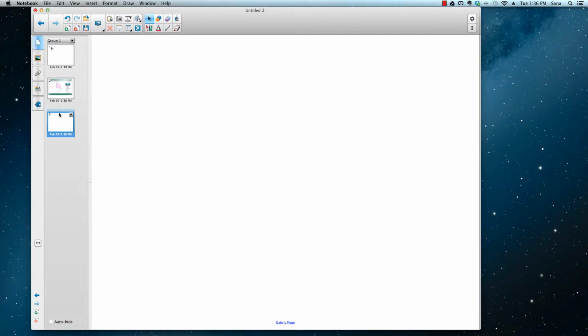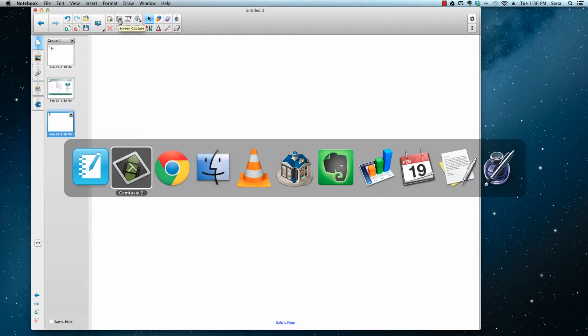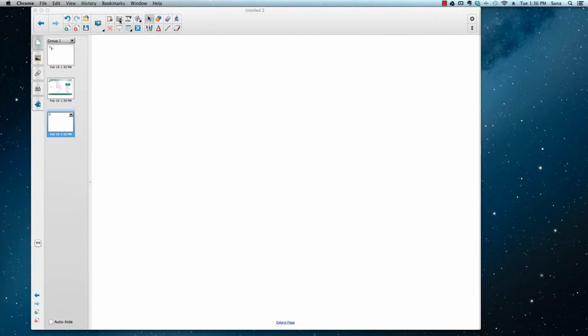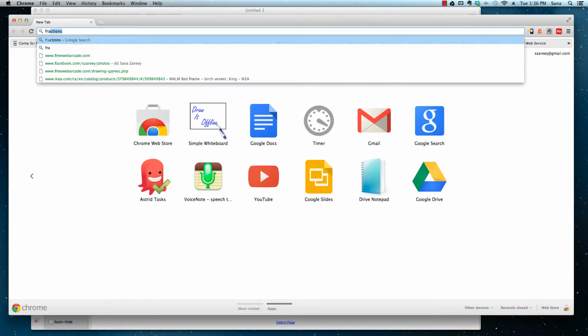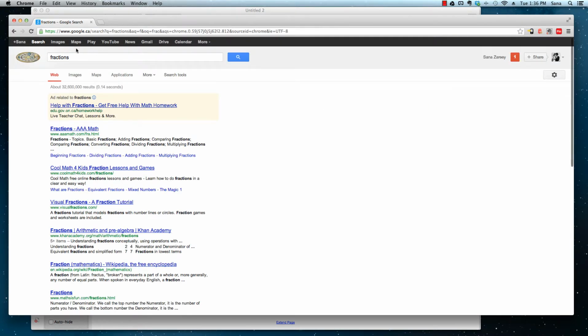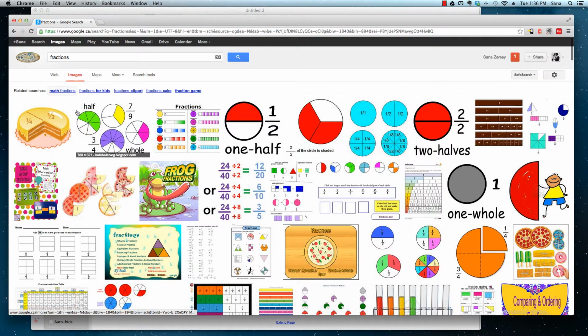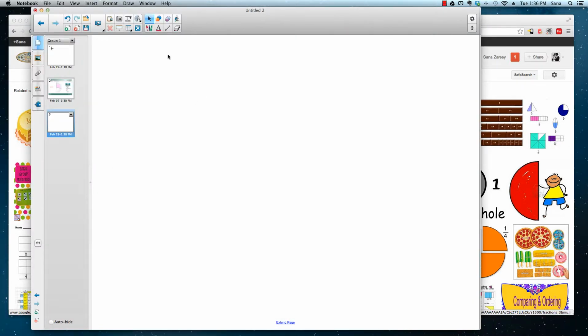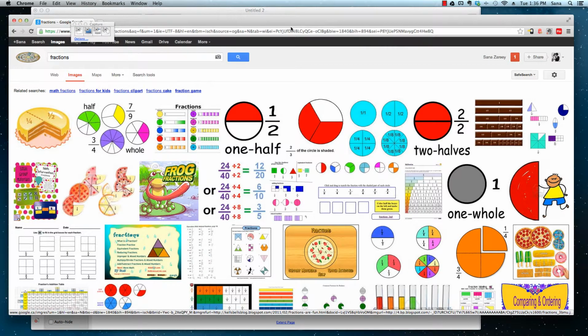The next thing I wanted to show you is how to crop in images. So this here is the screen capture tool. So you could go to, say, a website. So say you wanted to do something on fractions. There was an image. Let's say we wanted this pie image here onto our slides. Well, we could hit the capture tool, and then this capture tool will follow us around wherever we go.